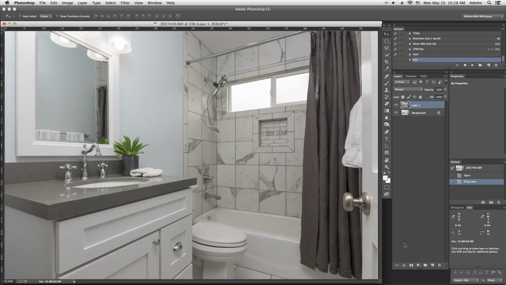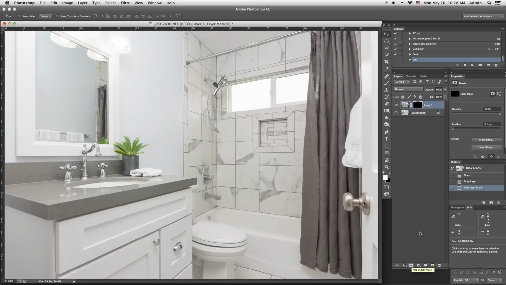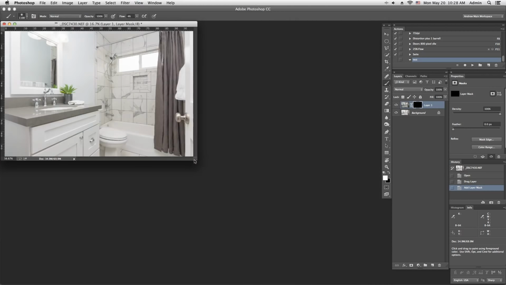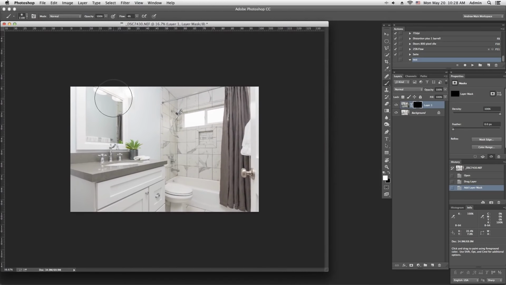So the easiest, or I should say the best way to do this in my opinion, is go ahead and hold down Alt and you'll get a black mask. You come in here with a brush, and maybe I'll zoom out a little bit because that's a lot easier since we're working so much on the corners. And you just sort of come in here and brush in those corners, right? And that's great. This is a really controlled sort of vignetting technique where you're actually manually getting in here. And let's just see the before and after on that.